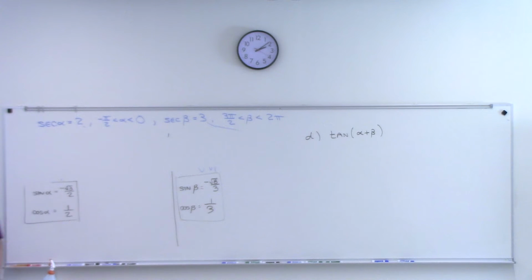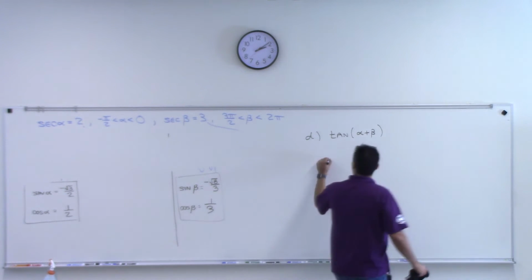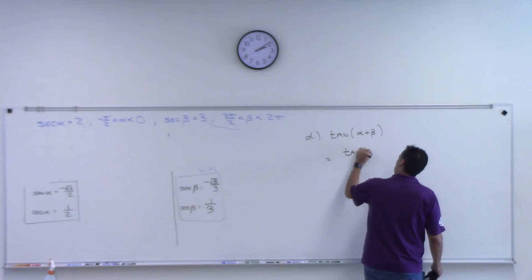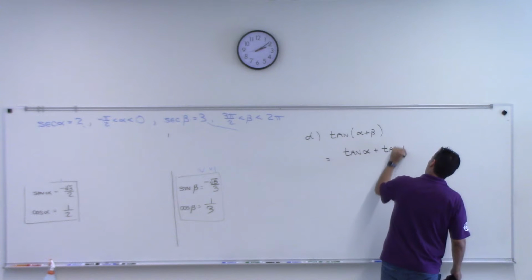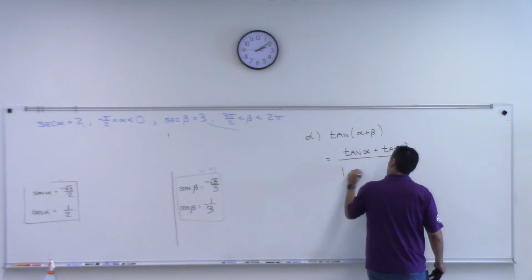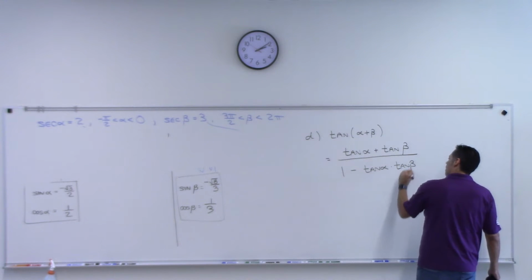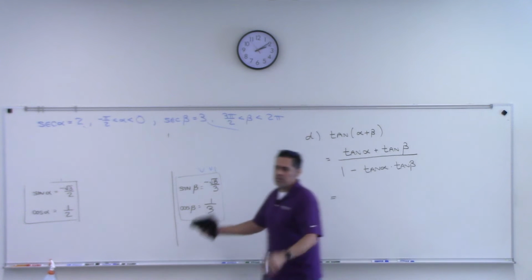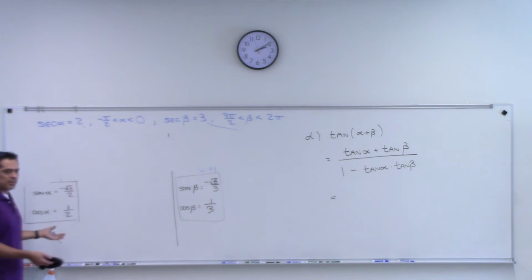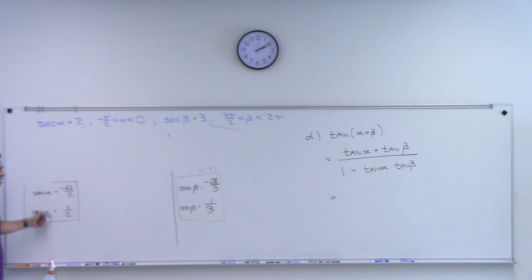So if I were doing this, I would just go to my formula sheet. If all I had was sine of alpha plus beta at this point, I would go to the formulas from last time, and I would look at that one right there. So this, by definition, is tangent alpha plus tangent beta over 1 minus tangent alpha times tangent beta, which would be equal to, now I need to get tangent though. I don't have a tangent in this information, but tangent's easy to get because I already know sine and cosine.